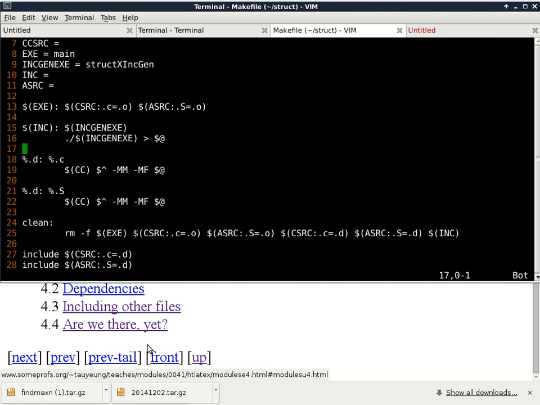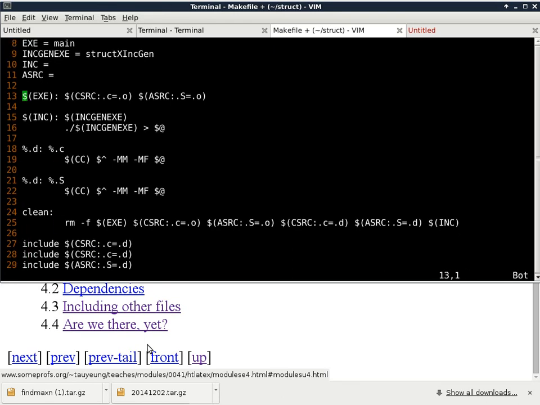Okay, so does everybody kind of understand what I'm trying to do here? I'm trying to trigger the recompiling of the include gen executable whenever x.h is updated, but I don't want to have to manually state that dependency. I want the compiler to be able to figure it out by itself. I think I know what to do with this.